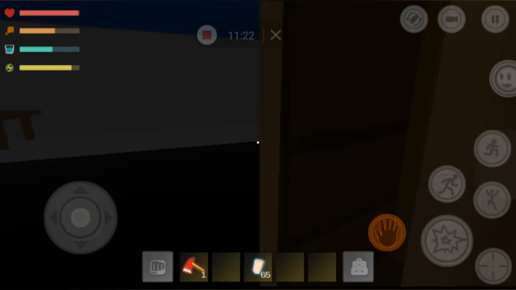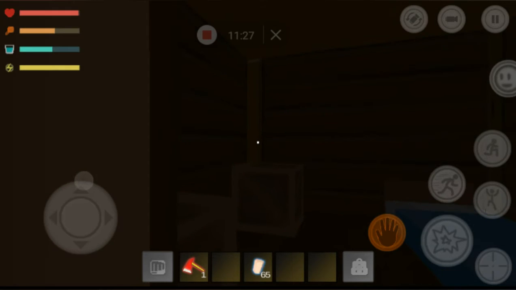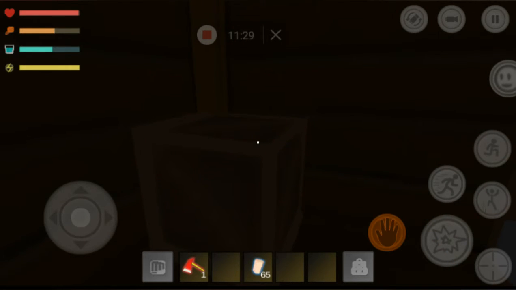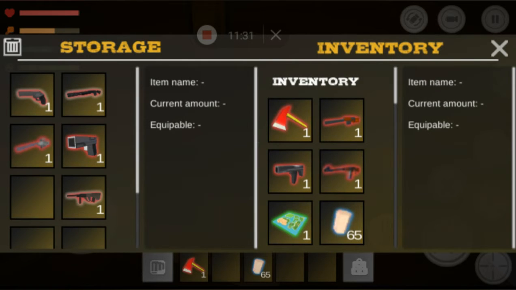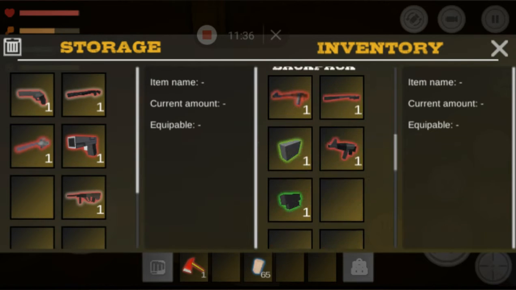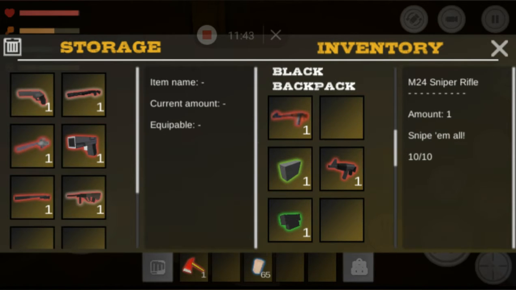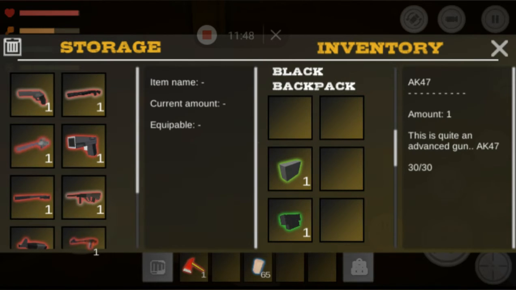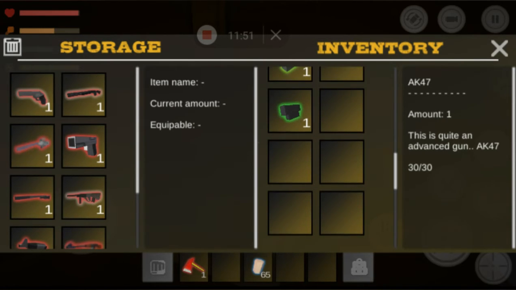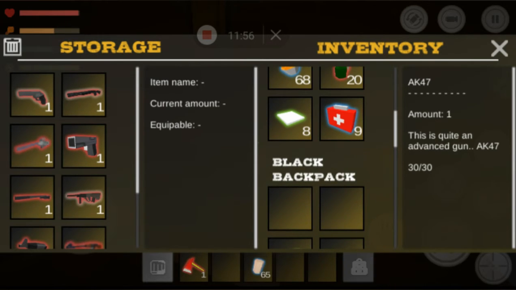Shut the door. Why is the door not shutting? Wow. Okay. What can I put in here? MP5, AK. Is that all I found? Oh yeah, I got the melees earlier.